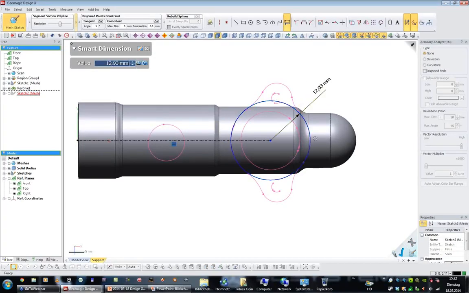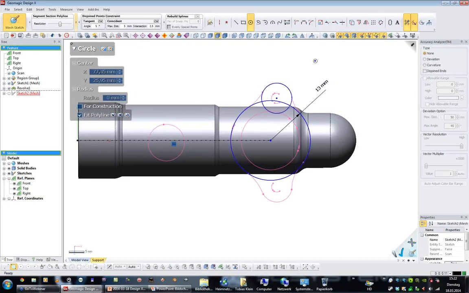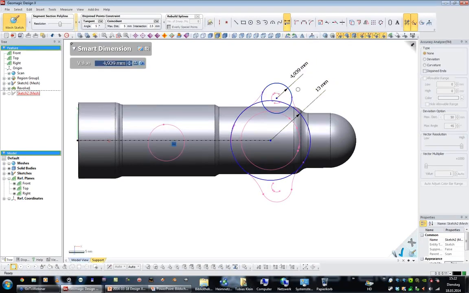And I can put some dimension in here, so 12.93, or let's say I want to change it to 13. And I can get this one here as well, another circle 4.939, let's say 5. So I can put my design intent in here, and I can go on with dimensioning like this.